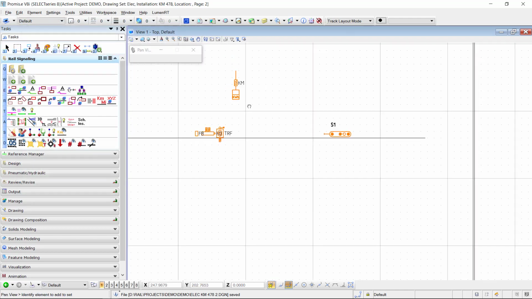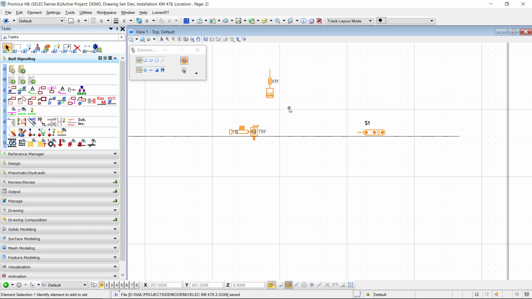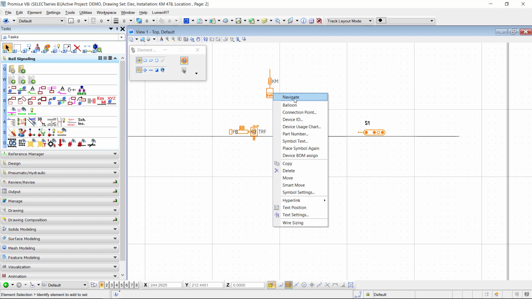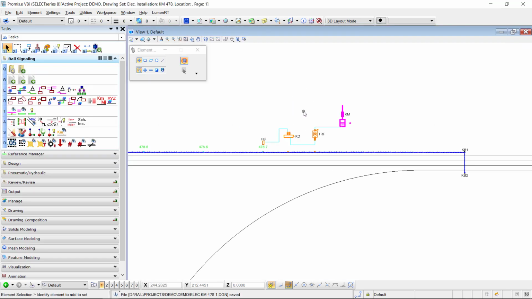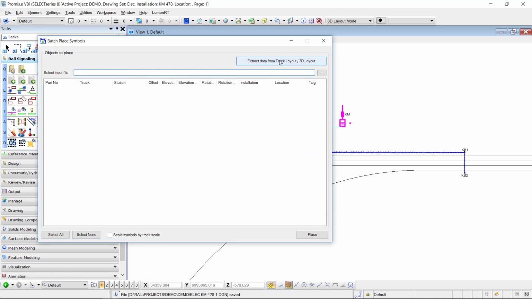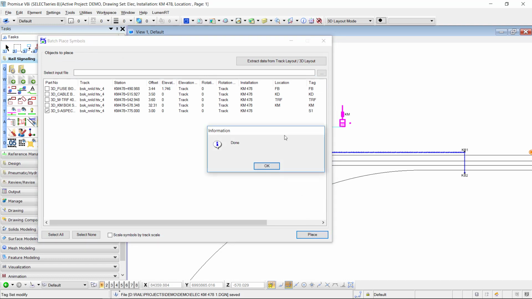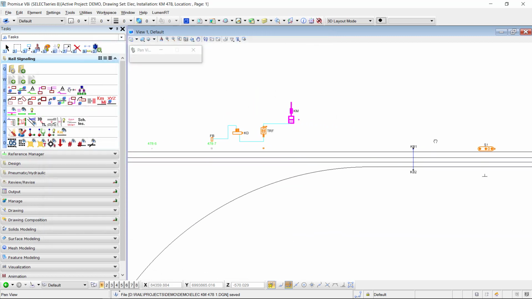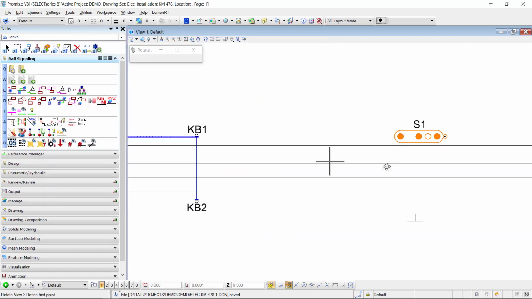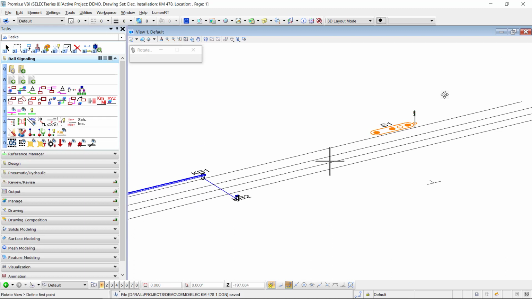As we said before, all the components are a view of the data in the data model. So this cable meter box is exactly the same component as the one we have in the 3D model. So if we hit navigate, it will take me back to the 3D model and the cable meter box will be highlighted here. That new signal we add in the track layout, we can populate that one in the 3D model. So if we select that one here in the list and hit place, it will place down that signal, but in this particular case, of course, it's got a 3D model attached as well.